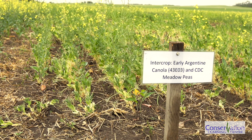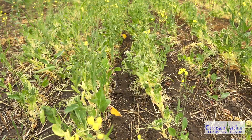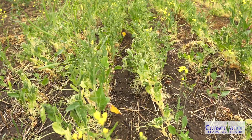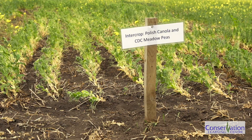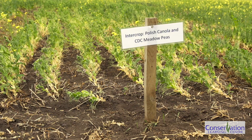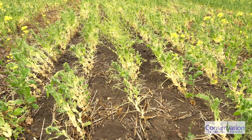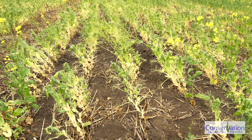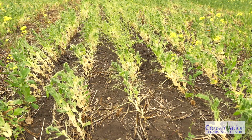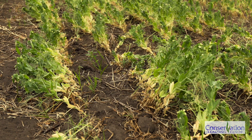Along with that, they used Polish canola this year. It isn't used as much in Saskatchewan agriculture because it doesn't yield quite as high as Argentine canola, but it does mature a lot quicker. As well, we do have flea beetle pressure in this area of the province, and the hair on the Polish canola is actually a little longer, meaning you don't see as much pressure from flea beetles or as much feeding on it. The intercropping also helps the peas stand up more — a monocroped pea crop will likely lodge, whereas the canola has a straighter stand and can keep those peas up, resulting in less disease overall.